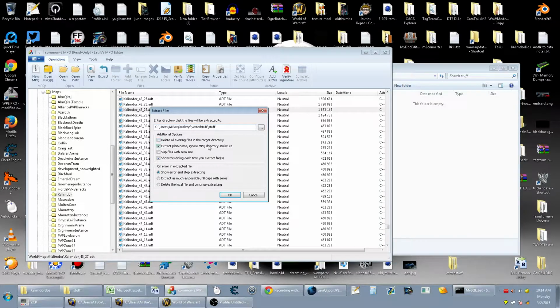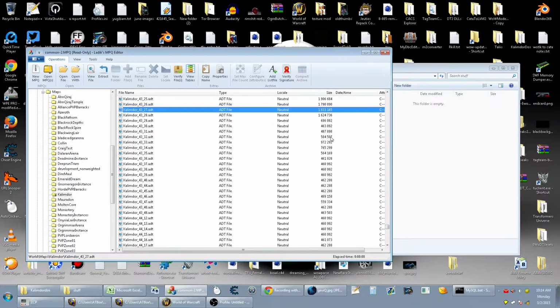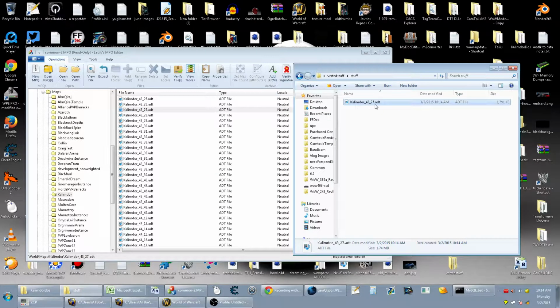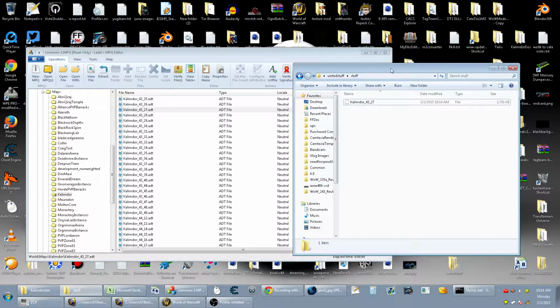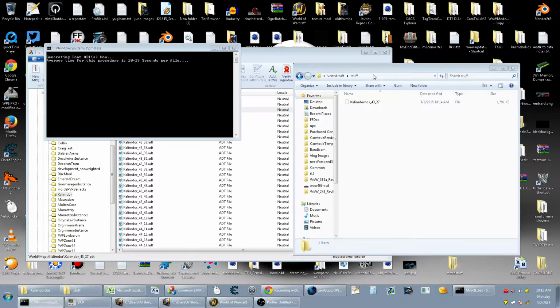All right, and now I'll just do a plain name, skip file size 0 just in case it is 0, I don't know, and then take out the extension. All right, I haven't figured out how to remove extensions from file name strings yet, so I just take it off in advance, and I have to rename this because my custom map is named Kalimdor Dos. All right, and I just run my little thing. I'll just do an ADT 6 and just run this.